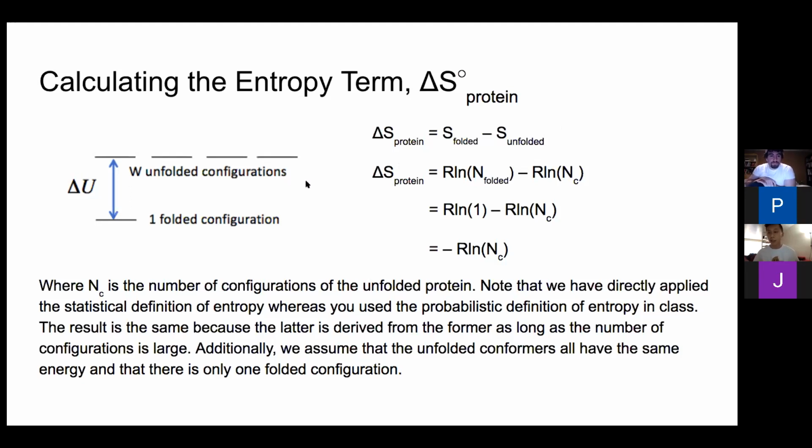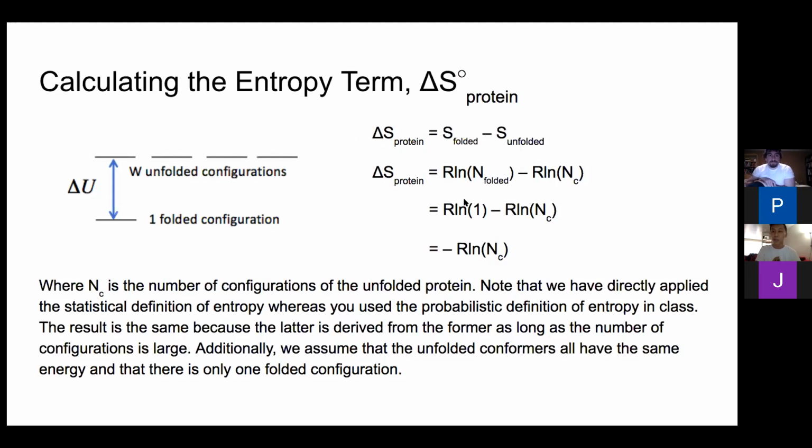And there's a lot of ways to calculate entropy, right? You have gone through a lot of different methods. The thermodynamic method with the heat and heat engines. There's the probabilistic definition, which you used in class. I'm going to show you here the statistical method because this is basically the exact same thing as the probabilistic method, but I can get into that a little bit later. So the change in the entropy of the protein in the folding process is the entropy of the folded protein minus entropy of unfolded. That should be pretty self-explanatory.